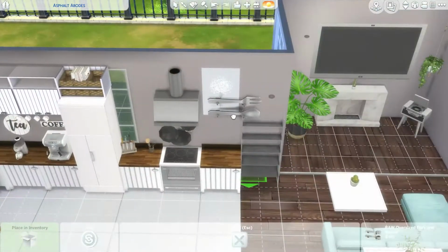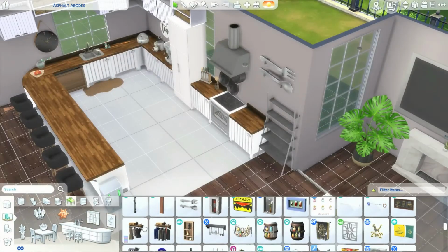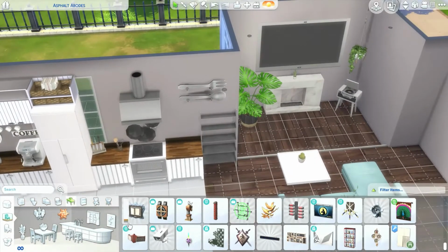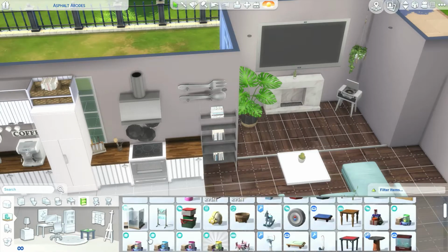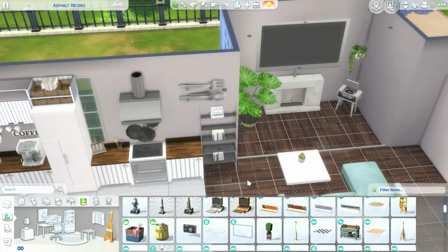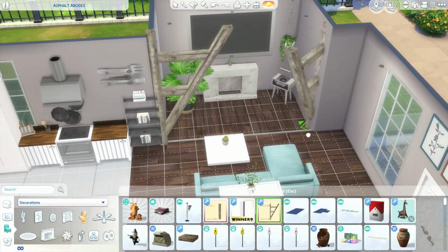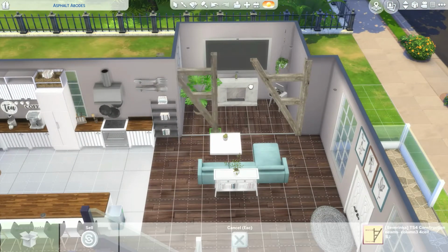I find that, like I mentioned earlier about the kitchen, I feel like I clutter the kitchen too much, but I feel like you can't clutter a kitchen too much. I don't know. I'm in that weird phase right now where I like everything. I'm really indecisive, like I mentioned earlier as well, and in my previous video. I just love doing that. I'm adding the books to that little bookshelf, and I believe I'm gonna add a couple plants.